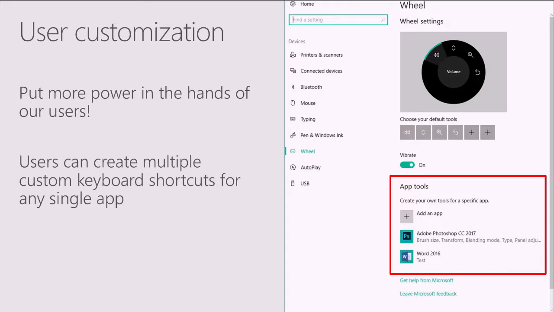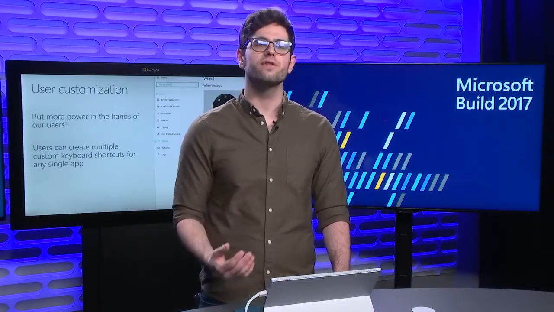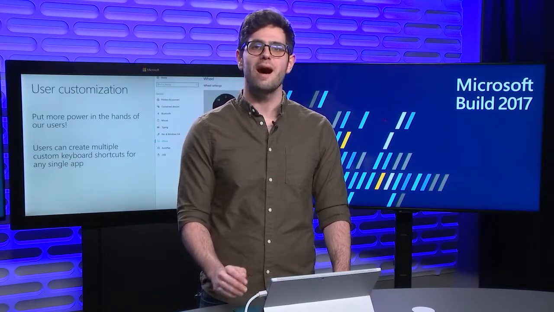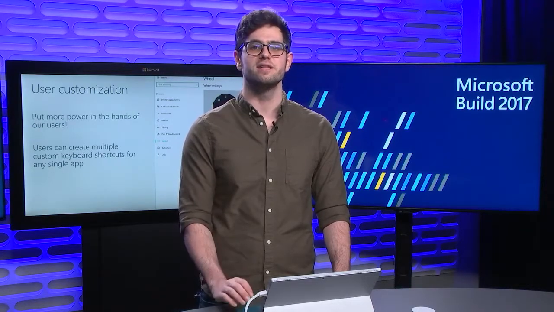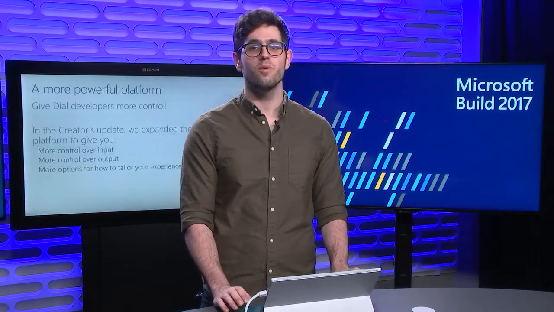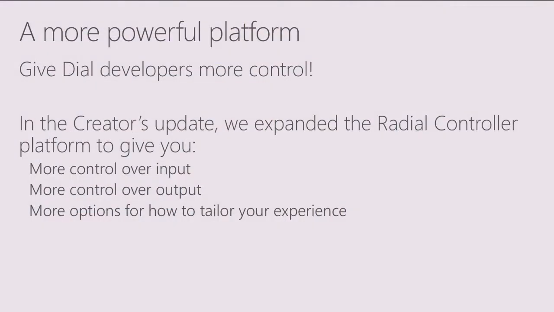Now you can create a tool for each of your own applications, and users can create as many tools as they would like. This gives a Photoshop power user, for example, the ability to go in and map all of their favorite keyboard shortcuts to the dial and have their workflow be optimized specifically for their needs. Now, this is great. Keyboard shortcuts are definitely a plus, but we know what we want to deliver is a native experience, tailored to your application.